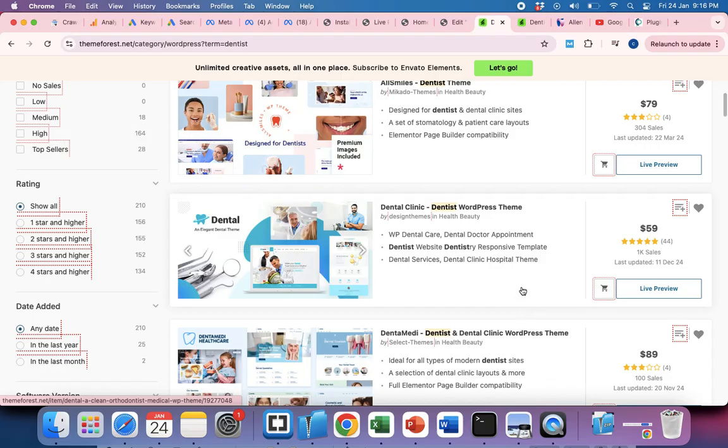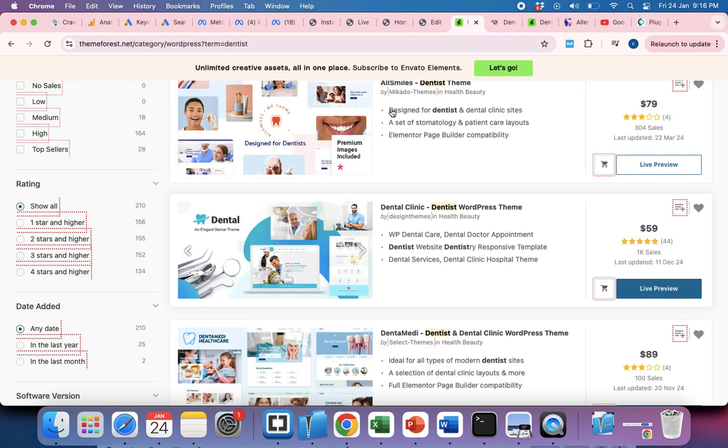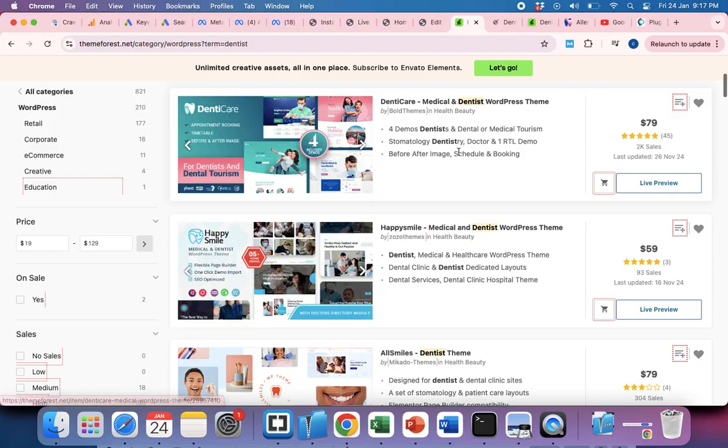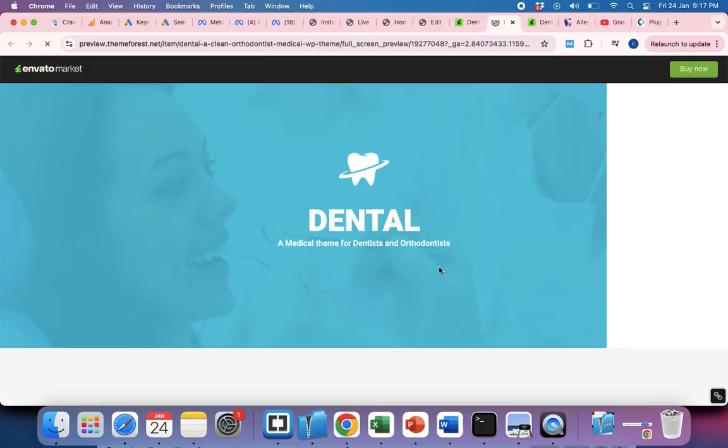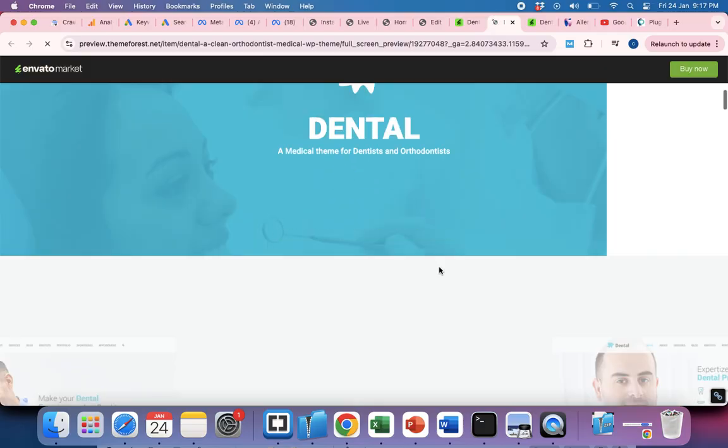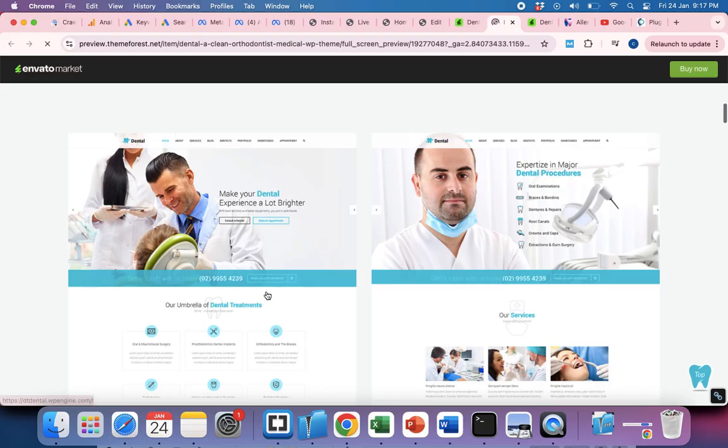People will again think, okay, I will install, but they will not have that kind of expertise, right? It needs some amount of expertise. So you can show based on the requirements, you can finalize a theme that can look good for them, right? See all these colors, everything you can change it to your company logo color, brand color. You can change the logo. You can do anything that you want, right? So you can now charge higher when you are able to build beautiful websites for your clients.